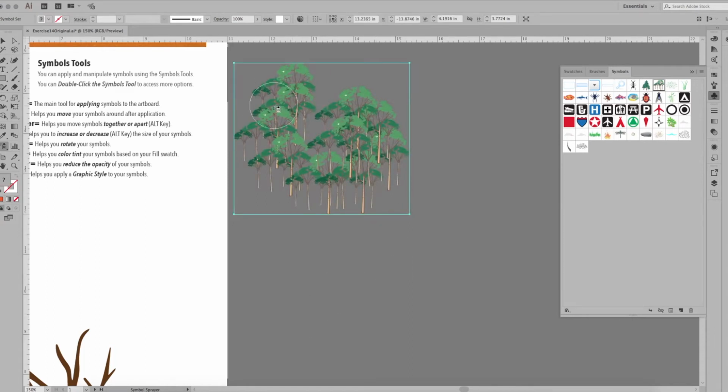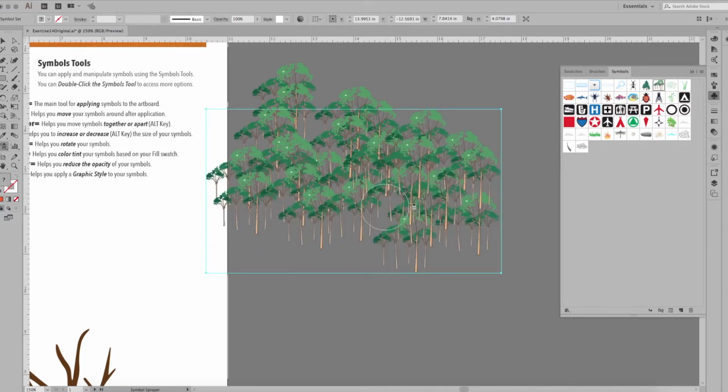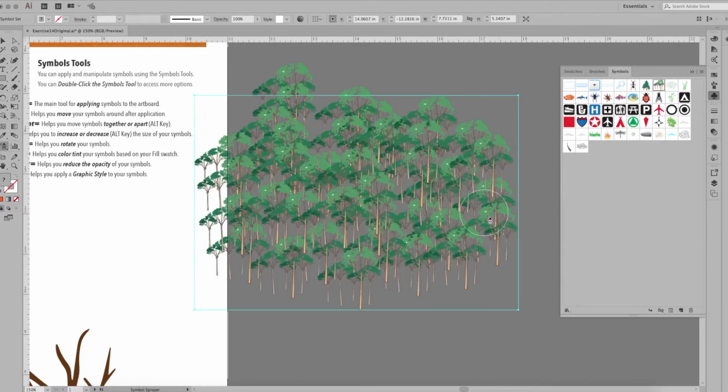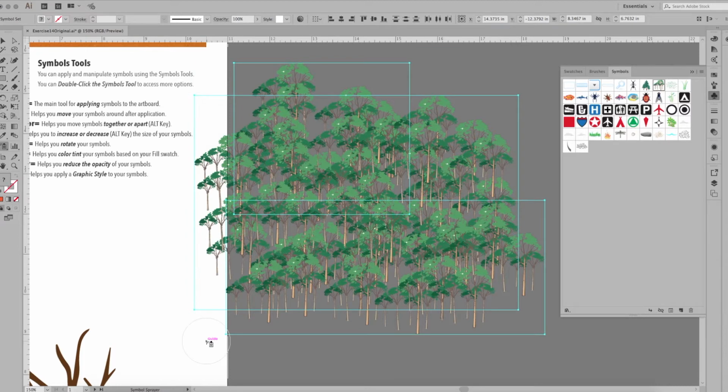So I just manually applied a number of these objects of trees. If I hold down the command key and click, I can start a new set of symbols. And so that's important to understand too. Anytime you start to make symbols, if I still have this set of symbols with a selection box around it, as I begin to add more, it's lumping them all into the same set. And sometimes that's good and sometimes that's bad. But if I want to add a new set, I need to click outside of it using the black arrow and then start again. All right, I'm going to hold down on my command key and I'll do a marquee selection of all of those symbols and I'll delete them.